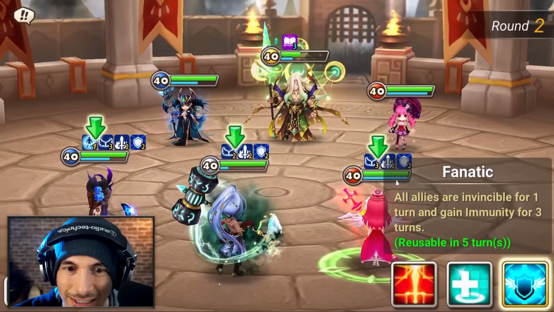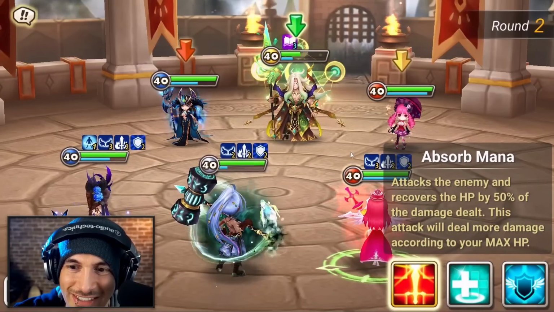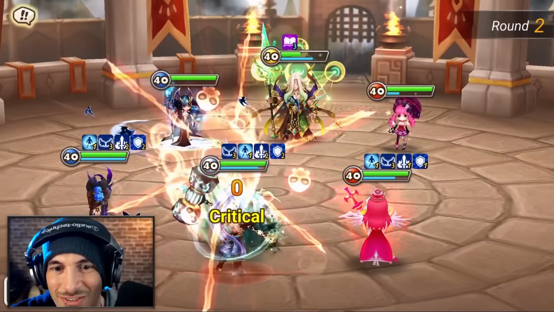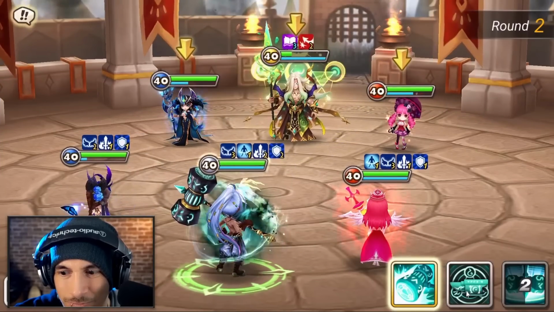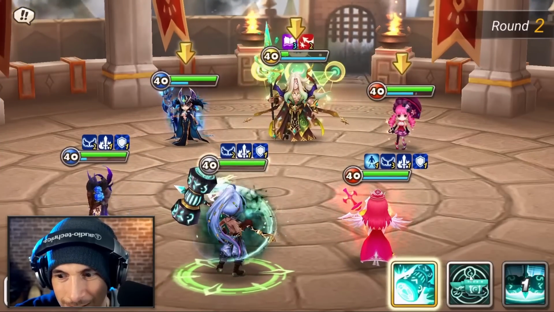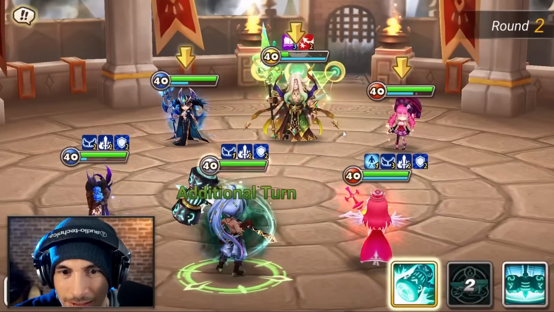Rika's going to do nothing here. We don't need this. We don't even need to use this skill. We'll use it anyway. Why not? We may as well be invincible. Again, we don't really need to do anything, do we? All right, we'll do it now. We'll do it now, because she only has the one turn.